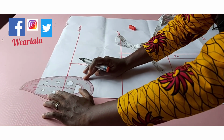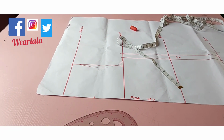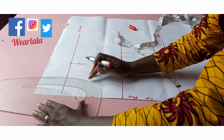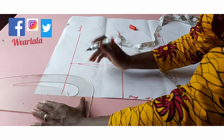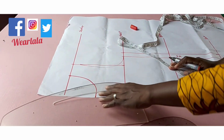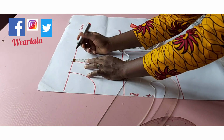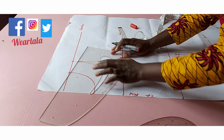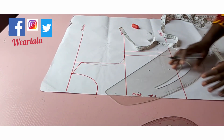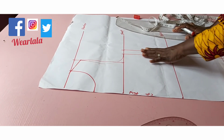So I'm just going to draw out my neckline. Okay, now if you want this blouse to have a zipper at the back, which is not even necessary, then you might need to add zipper allowance to the back pattern. So I'm just gonna come down from the shoulder line to create my shoulder slant and then connect this way. I'm just doing a basic for this, with just a few alterations.